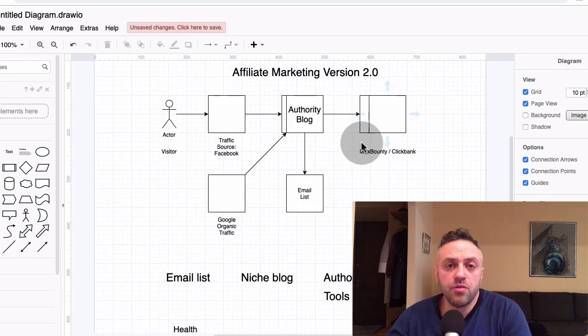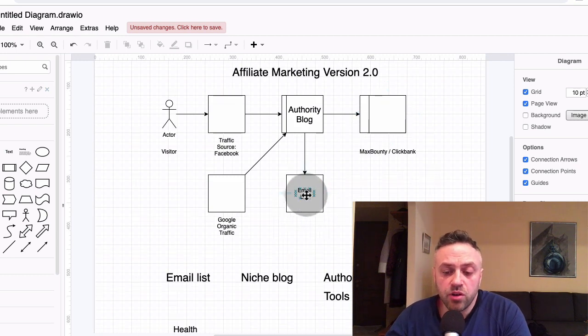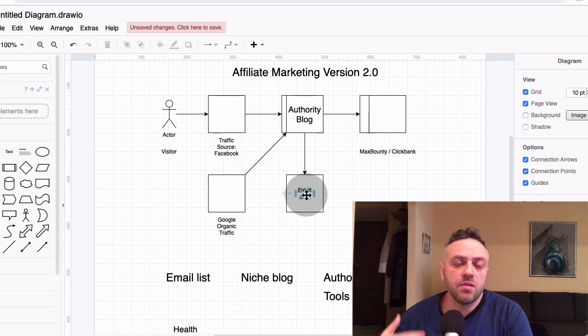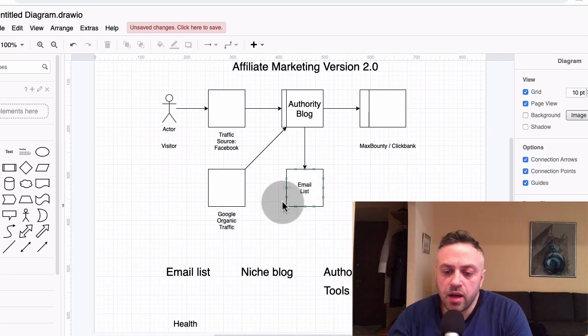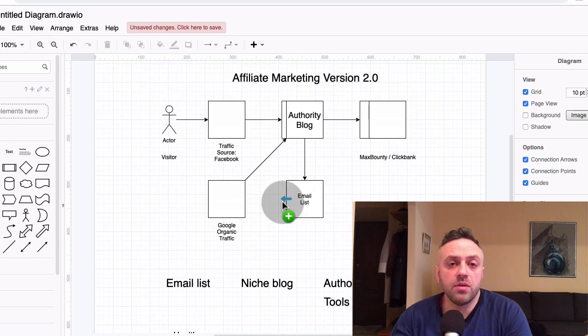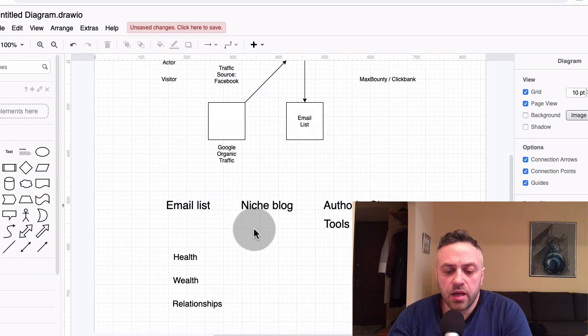So this is what I wanted you to take into account and to start thinking about. And this is especially true going into 2020. At least start with an email list, and then you can start a site and promote it using an email list, and then the site is going to take over. All right, guys. So this is what I wanted to talk about today. I don't want to make this video 2 hours long. I wanted to talk about these topics.